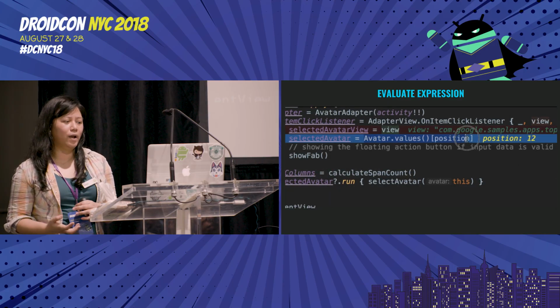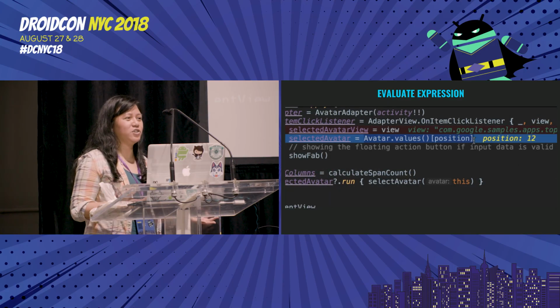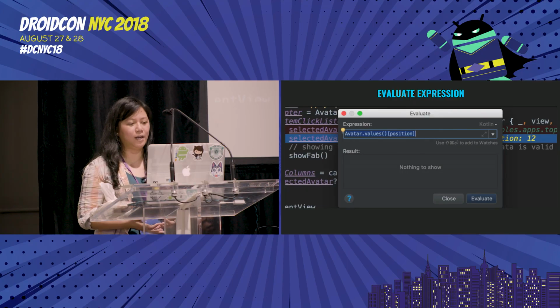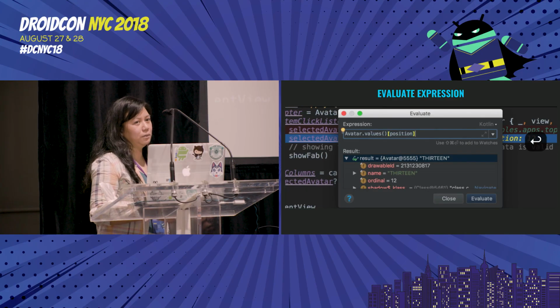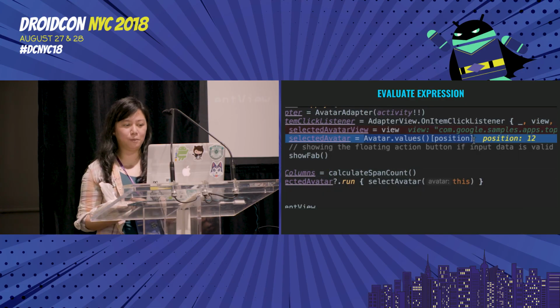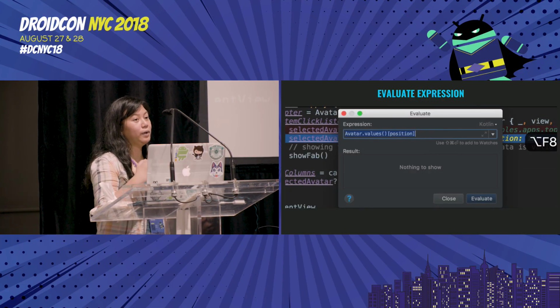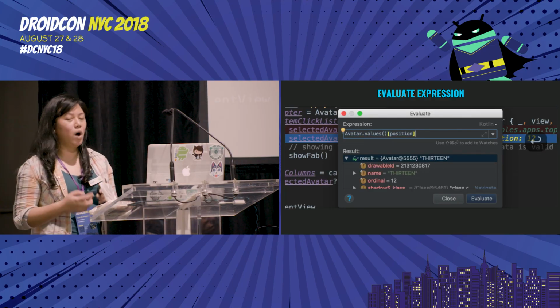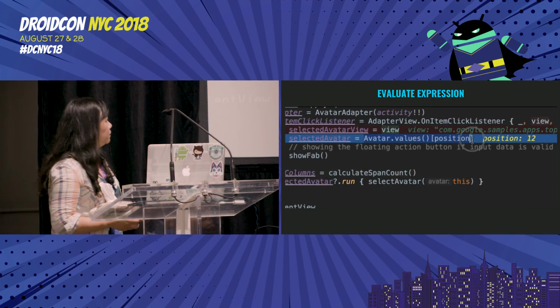Most of the time, however, we are not interested in computing things on the fly. We know what variable we are looking at. We know if there's any property of that variable we want to look at, or if we are doing any operations on that variable at all. So this is when watches become extremely useful.